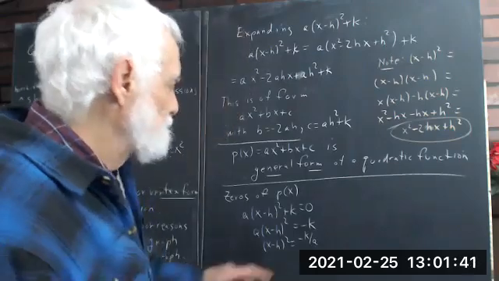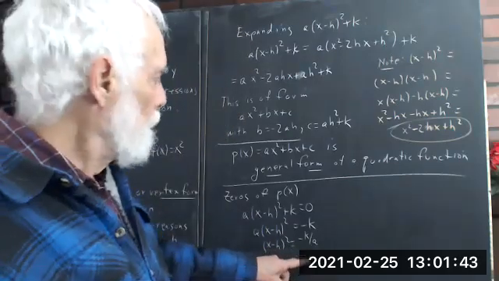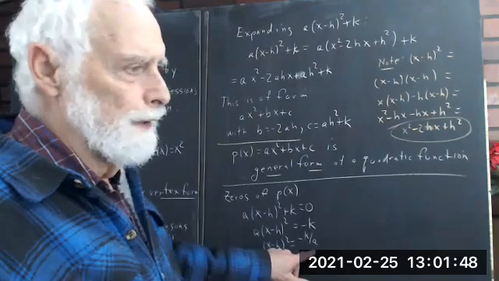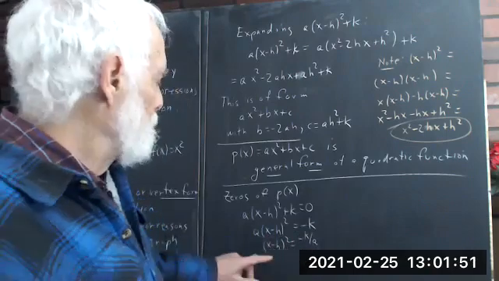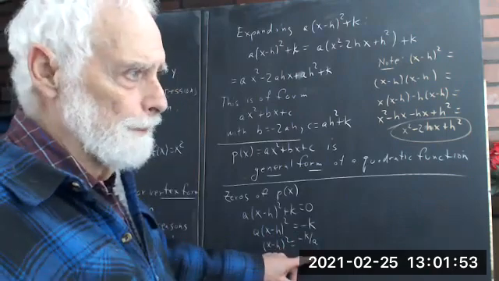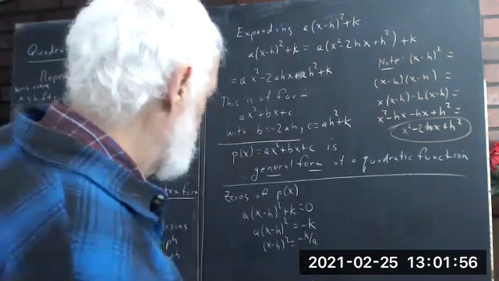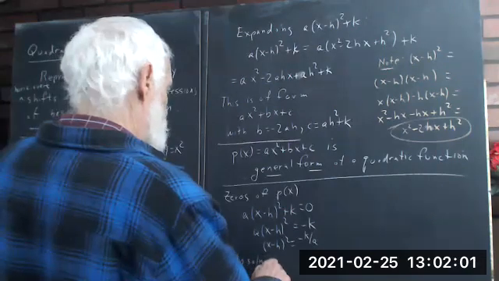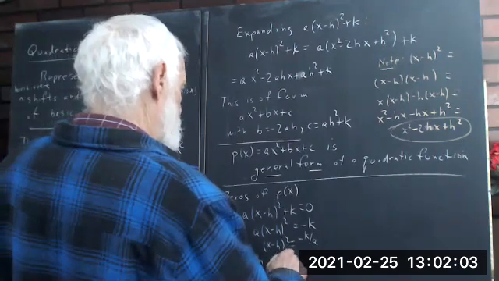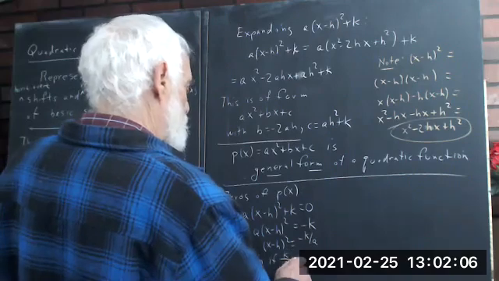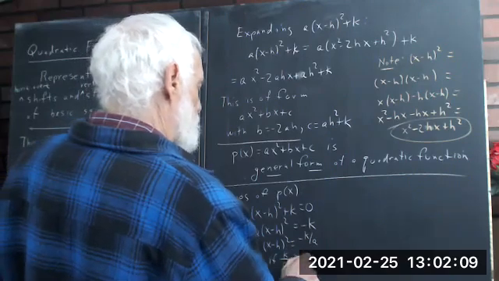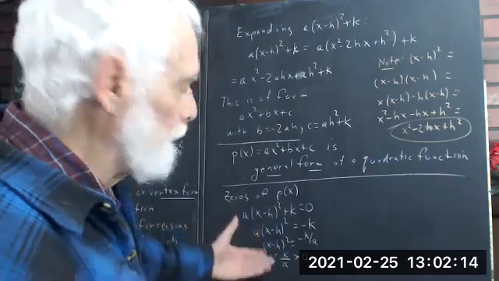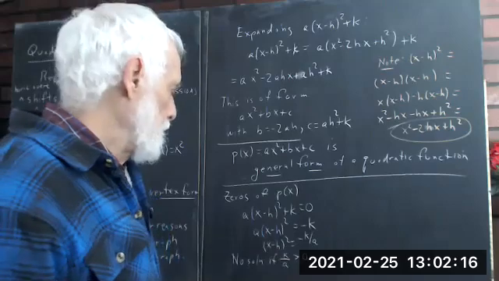And we can see that there's no solution if negative k over a is negative. In other words, if k over a is positive, then we have a perfect square equal to a negative number. So there's no solution if k over a is greater than 0. It's very easy now to see this.